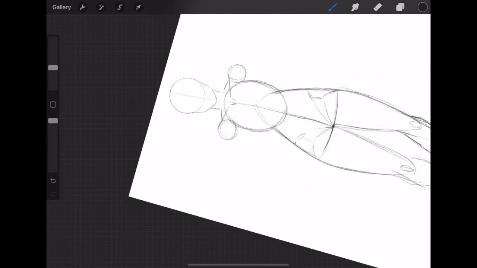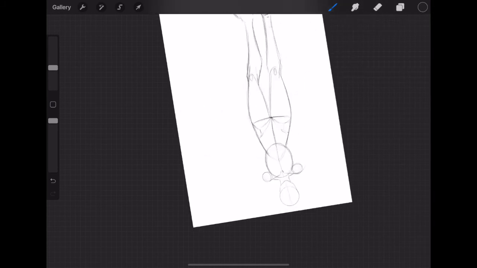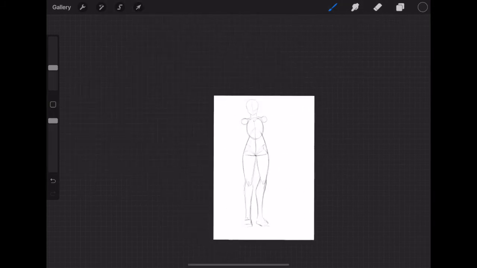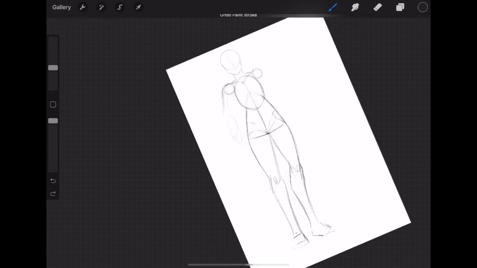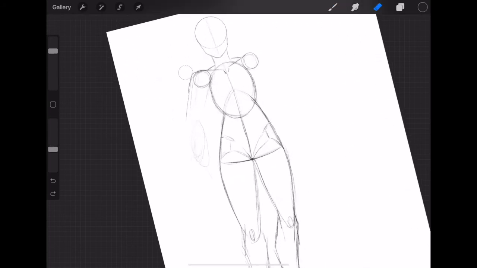The thigh shape can be a challenging thing, but it's actually pretty simple after you practice drawing thighs a little bit. The shape of the thigh is basically an organic cylinder. One mistake that I used to make is I would draw lines which are very straight and not organic at all. Remember, the thigh is thicker towards the top than at the bottom.